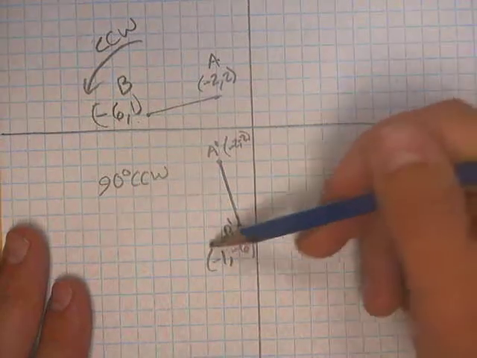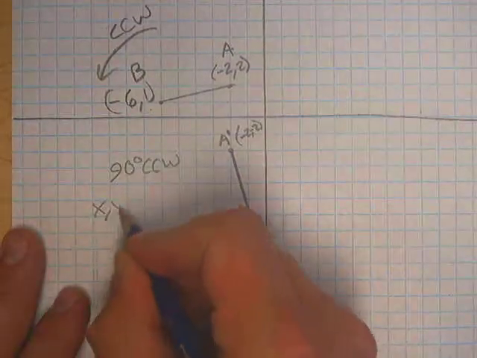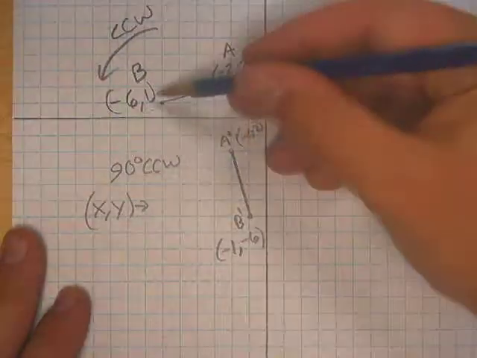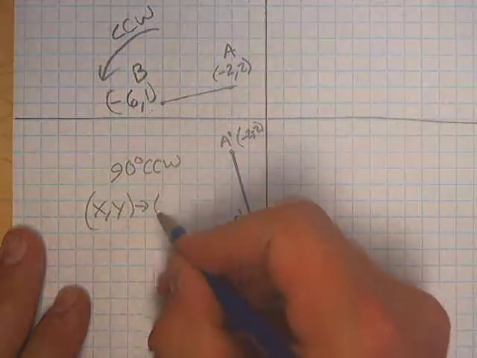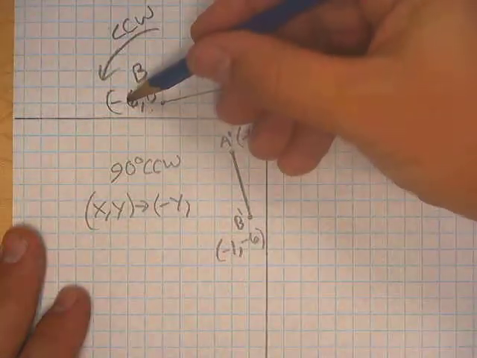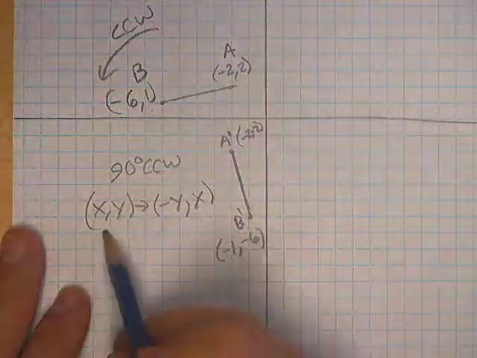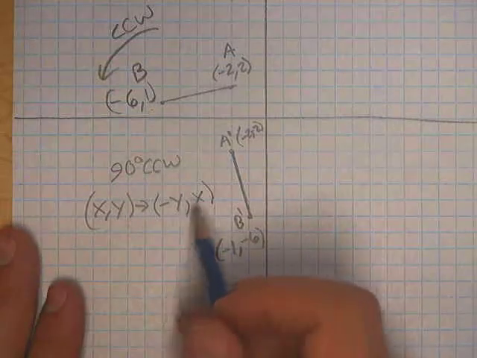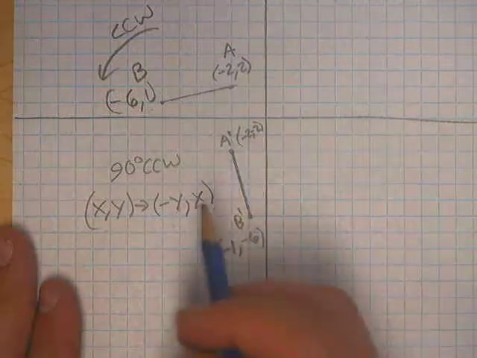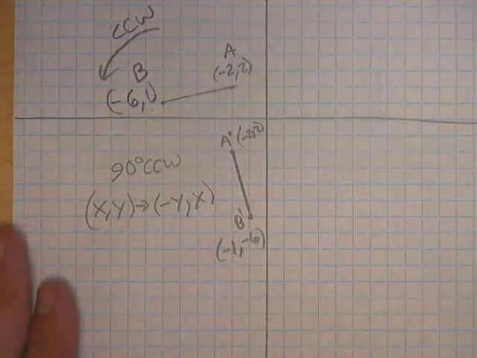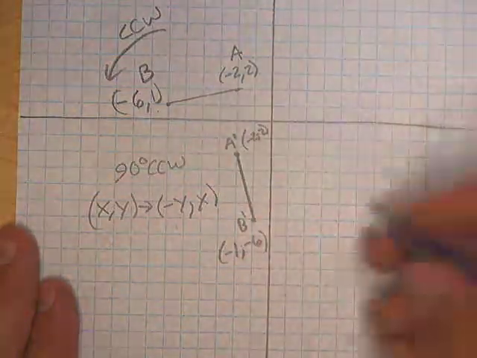Okay, if you look at the points now, let's look at the -6, 1 becomes -1, -6. Well, what happens to the 1 and the 6? They change spots, don't they? So the rule is, okay, the y goes up front and it becomes the opposite. So it becomes -y. The x goes to the back, stays the same. So it just becomes x. So it becomes (-y, x). You're going to have to know these formulas. They're very important. You're going to have to write them out on the test. So you have to know the formulas.